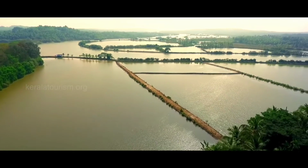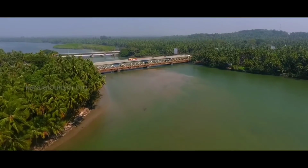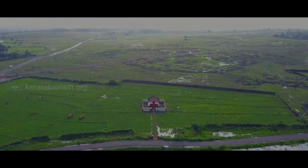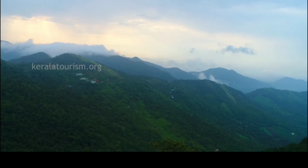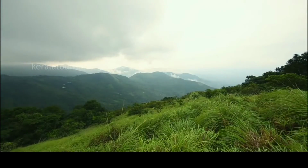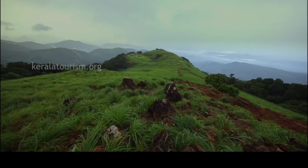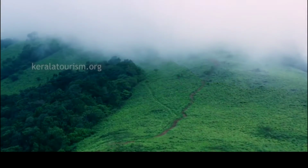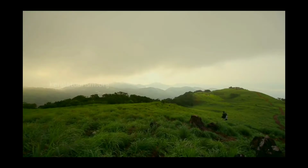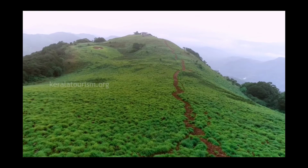The first project that we will be talking about is the community project that aimed to beat COVID with isolation. Health authorities at the Iriveri Community Health Center in Kannur had launched a new project for the early detection of patients with COVID-19 symptoms to check the spread of the disease. Titled Let's Mew Up COVID-19, the project was envisaged with the realization that symptomatic patients constitute more than 90% of spreaders, and early identification of such persons would go a long way in containing the disease.